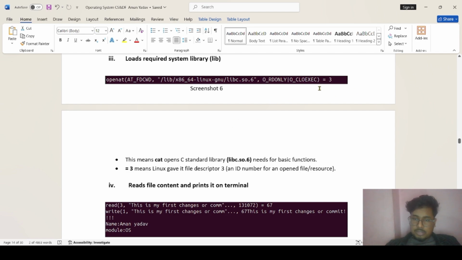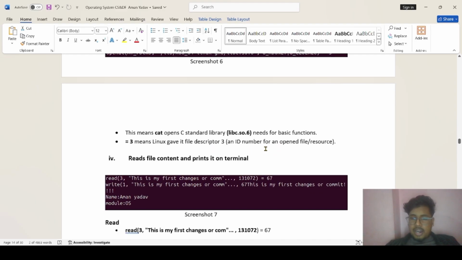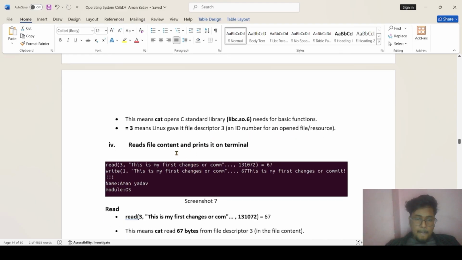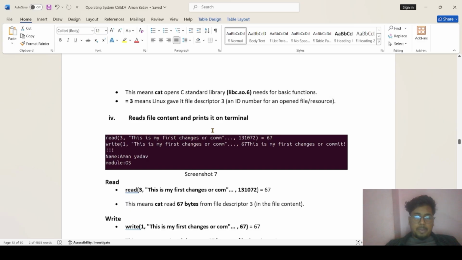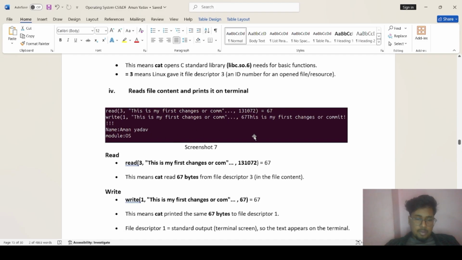What does this mean? 3 means Linux gave the file descriptor 3, an ID number for the open file resource, to read the file content and print it to the terminal. And I have already made that change. This is my first commit, OS module, name Aman Yadav, sorry, and the OS module that I have already committed.